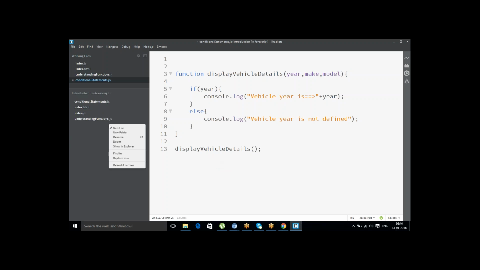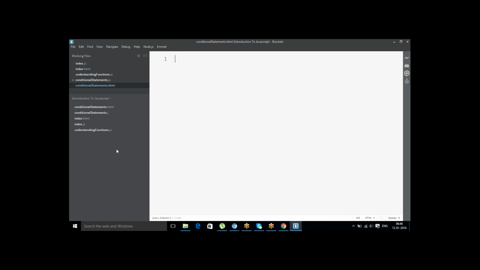I'm just creating a simple file called conditional statements.html, and then I'm just taking the HTML and then head, and then I'm taking the body tag also.